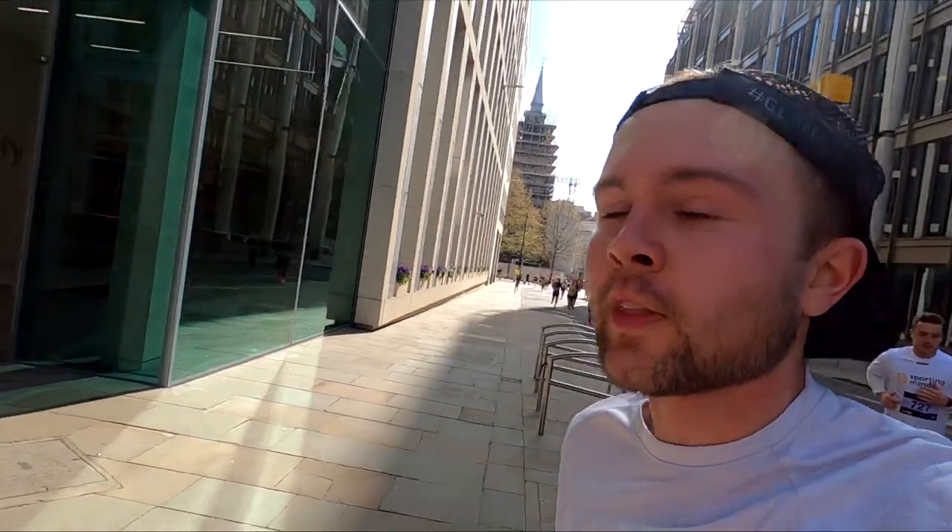Six and a half miles — just over halfway — and so far it's a pretty nice course. It's fairly flat, as expected being based in the centre of London. The only real challenge this morning has been the sun, which has been pretty relentless, but luckily there's loads of shade. So if you're thinking of doing this in the future, it's a good half marathon to start with or a good one to get some more training in if you're preparing for a bigger race.